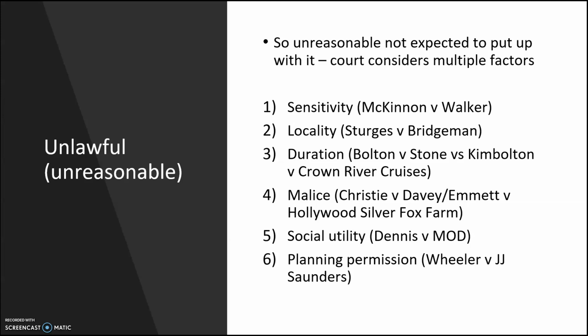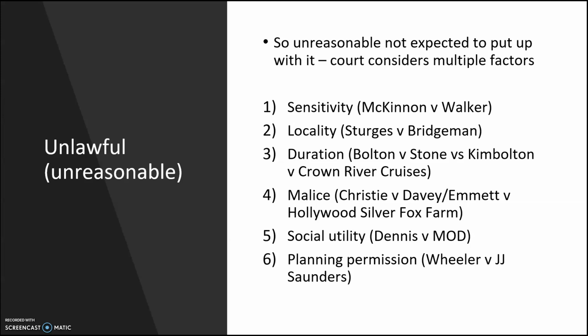Duration can be looked at in 2 ways: how long it's going on for, but also what time of the day. Obviously things at night in a residential area are going to have more impact, so that's something to consider. Bolton v Stone was to do with the cricket club. A ball was hit outside of the area about 6 times in 30 years. So it was very rare that this happened, so they said it couldn't be a nuisance in that case. It was just not happening enough to become a nuisance.